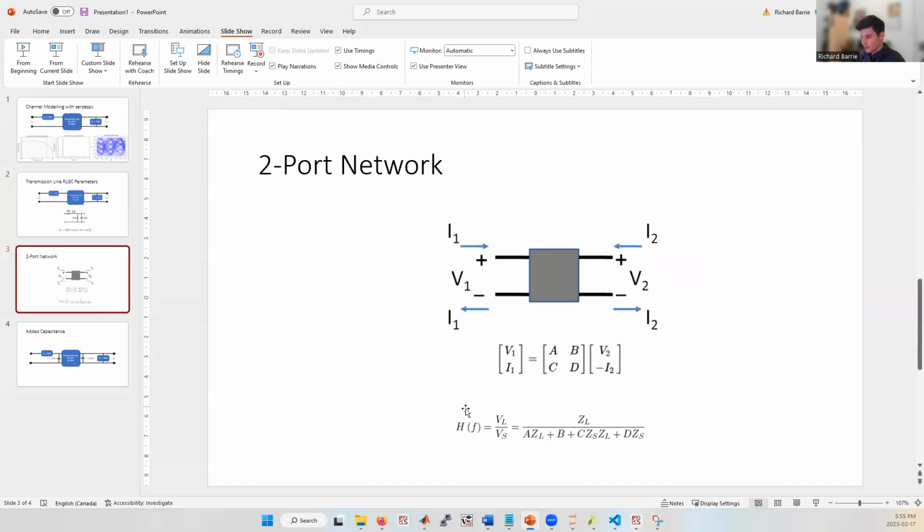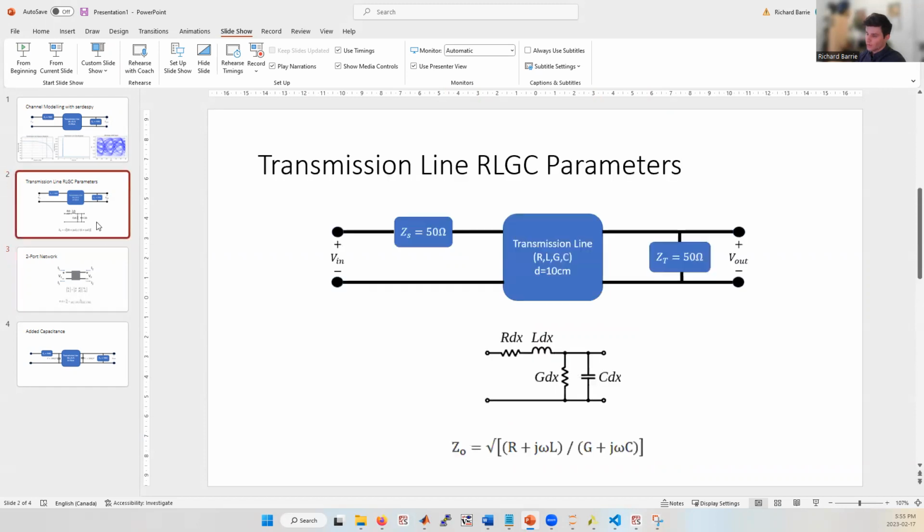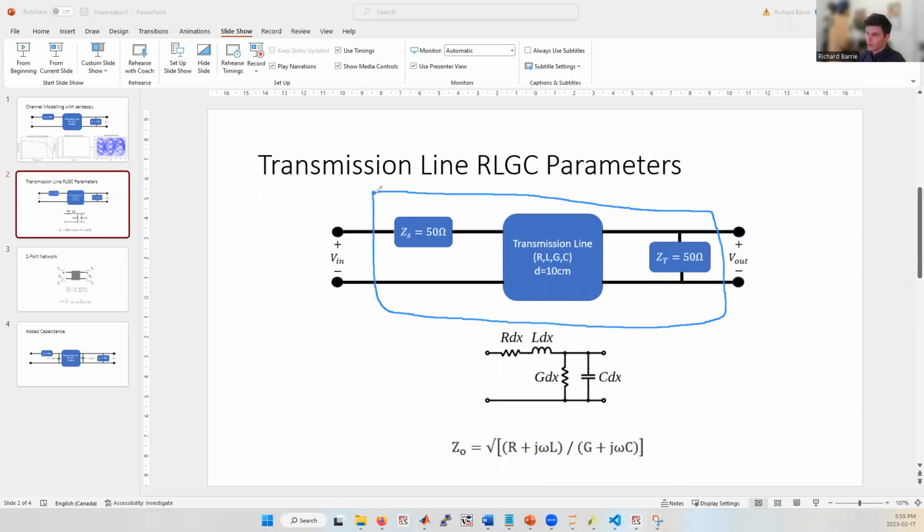You might see the frequency response defined in this way in terms of ABCD parameters, which includes more than just 1 over A. But what we've actually done is we have lumped the source, transmission line, and termination into one ABCD parameter block by multiplying the 3 of them together. And so if you look at this as a whole, it's kind of like you have a short circuit source and an open circuit termination, because these are already baked into our ABCD parameters.